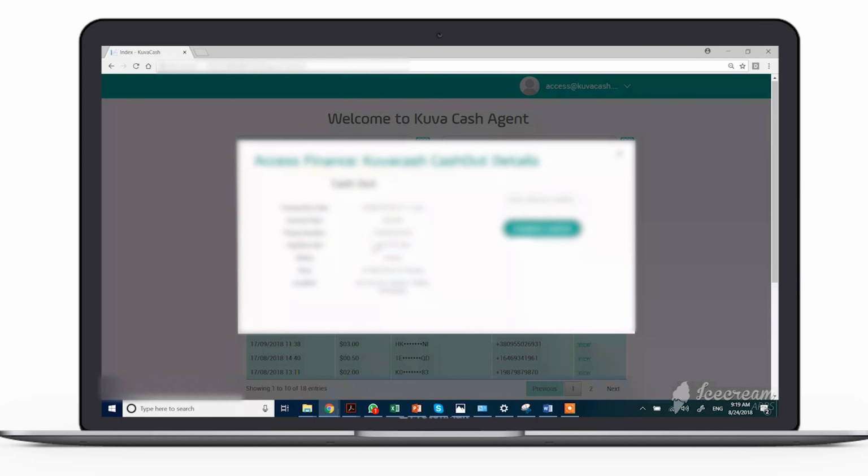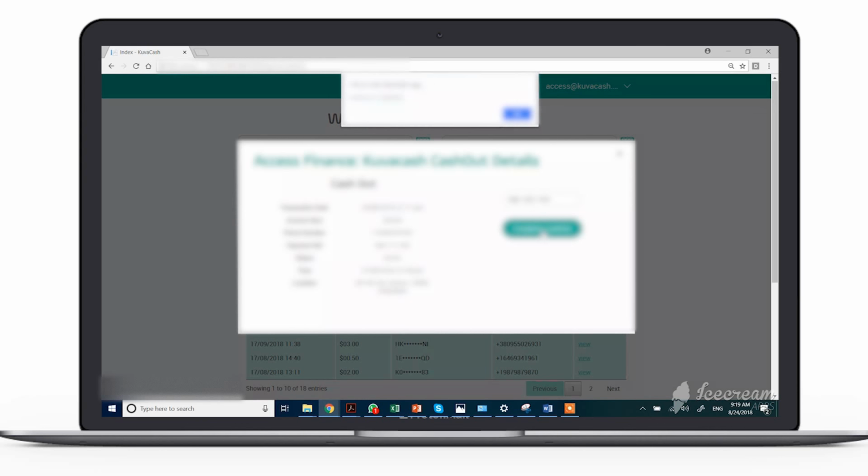The payment reference number is masked to the agent, and that helps us prevent gaming of the system and collaboration between agents and users. And so once the identity of the person has been confirmed, then the user who's trying to cash out has to say the reference number to the agent. The agent will enter it, and then the agent will select complete cash out.